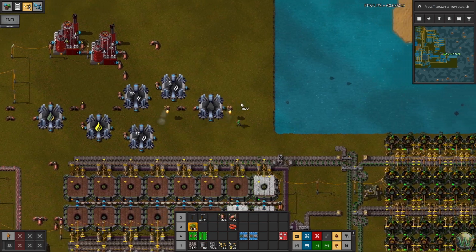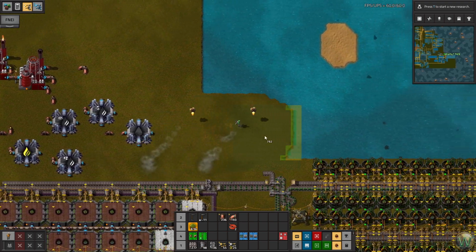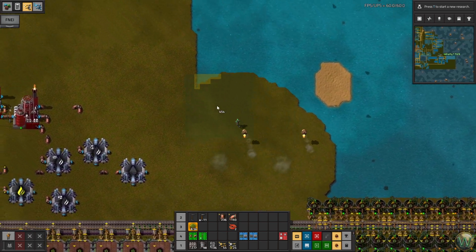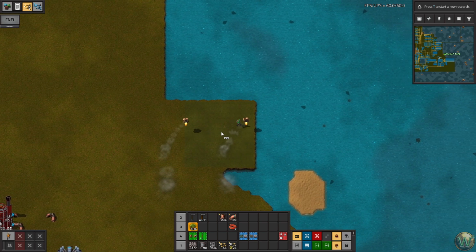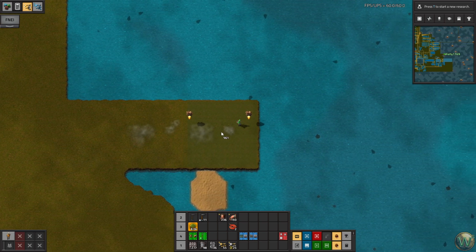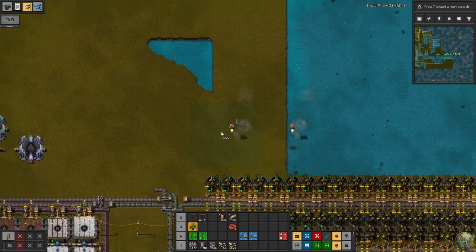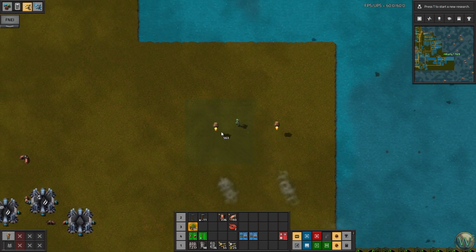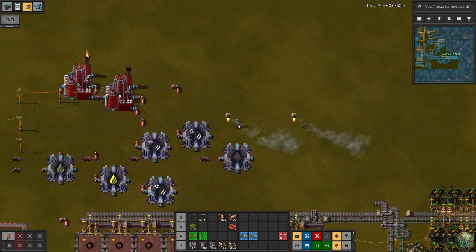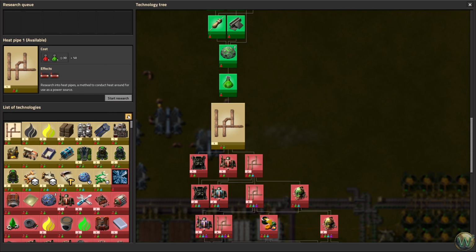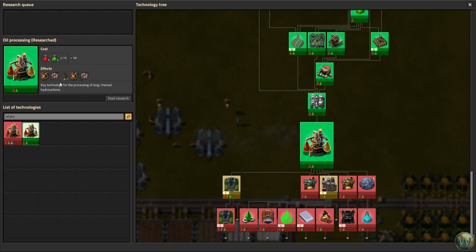But we also have the crude oil we need to manipulate and work with. I forgot to do this before I started, but I wanted to make some space here for building this. I don't know how much exactly we'll need, but I know we'll need some. So let's just build a bit here, and then we can expand that again later. Okay, so we want to do oil processing, which we unlocked a couple of episodes ago.